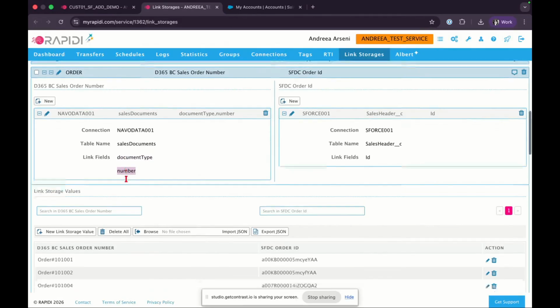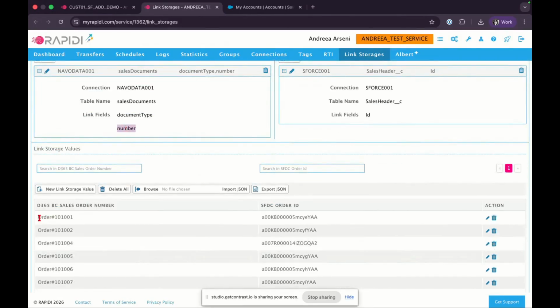And if you look here, you'll see that the data is saved like this. It will show the first one, which is the document type, so the value, its order, and then a dash, they're always separated by a dash. And then after the dash, you would have the document number. So if you have multiple keys used on the link storage, they will always be separated by a dash so that they're shown correctly on this list.